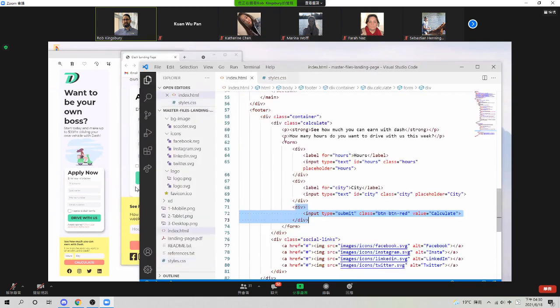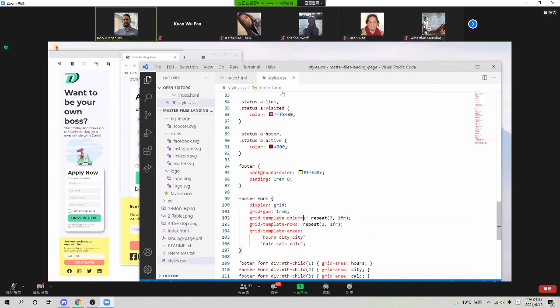Did you guys see how I achieved that fairly simply? It comes down to the fact that I'm just using the form as the parent element, and then the divs inside as the children. Doesn't matter what's inside. I could have 10,000 things inside of those, but it's only going to look at the immediate child elements. That's why 1 indentation, 1 line in, nth child 1, nth child 2, nth child 3. And then I can use grid template areas to very easily create that structure.